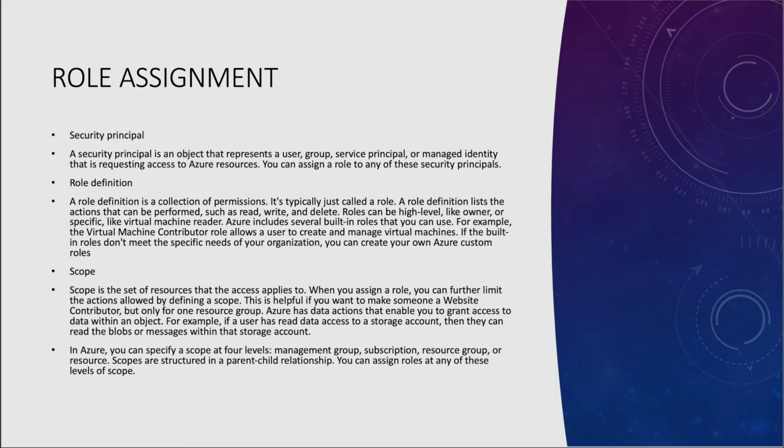The role definition is basically the collection of permissions. The human resources department can access payroll where no one else can, and things like that. Usually we just call that a role, and we call it good. And then the scope is the set of resources that the access applies to. Human resources can get into any of the personnel files and into payroll, where the legal department can only get into legal department stuff, and the IT engineers can only work on networks or virtual machines or databases and so on. It's just the things that they can do, and that's the only thing they can do when you go through that role assignment. So remember: the security principal is the person, the role definition is the collection of permissions, and the scope is the set of resources that role applies to.